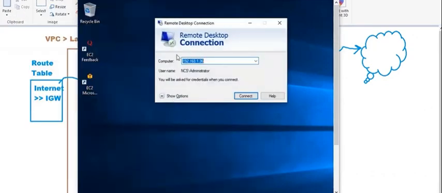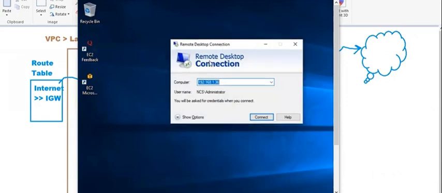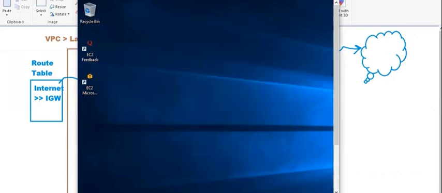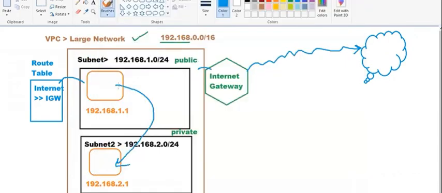When you go to remote desktop connection, this is how you can connect to any server, right? From the public server, because this private server is accessible, we don't really need the internet to access the private server. So from this public server also, you can access the private server. Because the specific private server is not connected to the internet, this private server is safe, and that's why we can communicate between these two servers very safely without any risk of going to the internet.